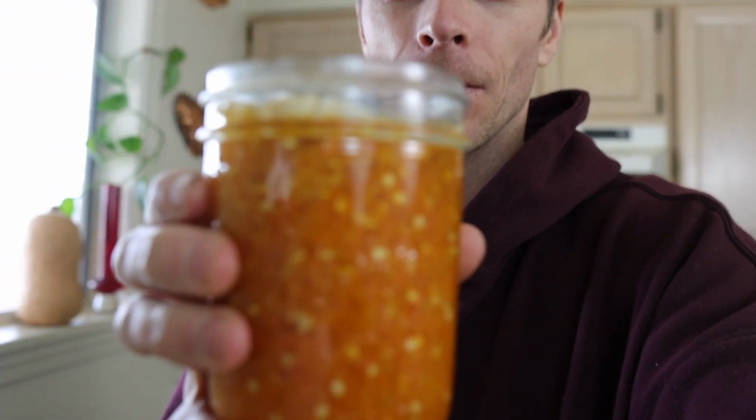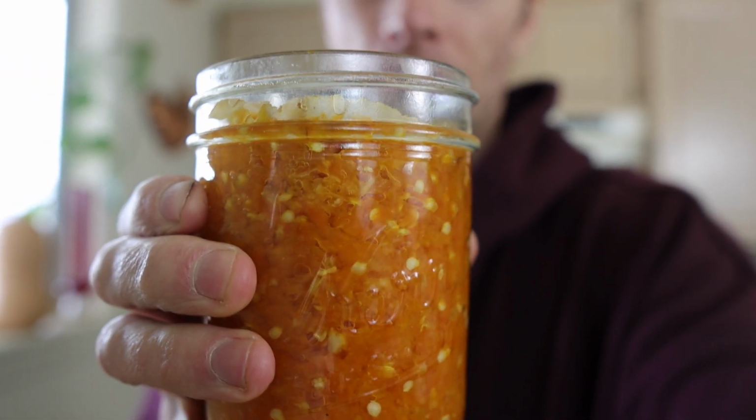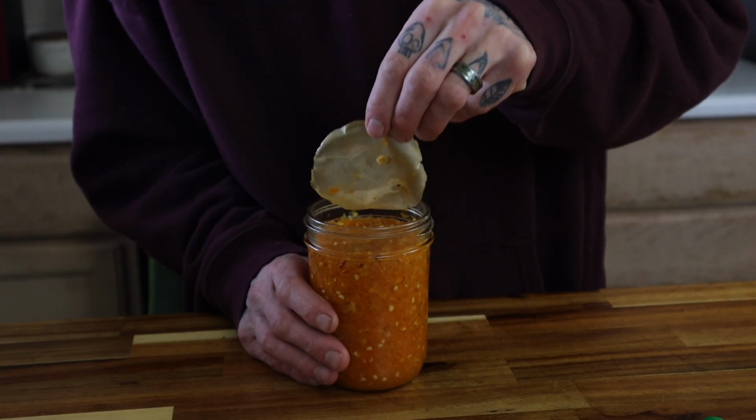The smell is slightly sweet, acidic. I could definitely smell all those habanero peppers in there. It has a little bit of a tingle on the back of the throat when you smell it because they're spicy peppers, right? It shouldn't have any kind of a foul smell to it whatsoever. It shouldn't smell rancid. It shouldn't have mold growing on top of it or anything like that. Nice and acidic, sweet smelling, kind of sour. Yeah, that's what you're looking for. Little fermentation bubbles in there still if you look at it closely. I had a lot of peppers in there too, so it's not surprising that this was able to ferment for 30 days and still have activity.